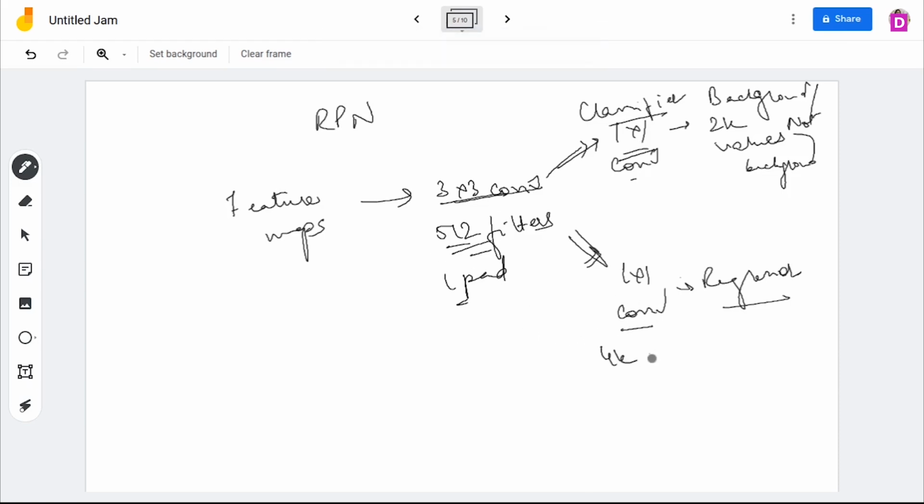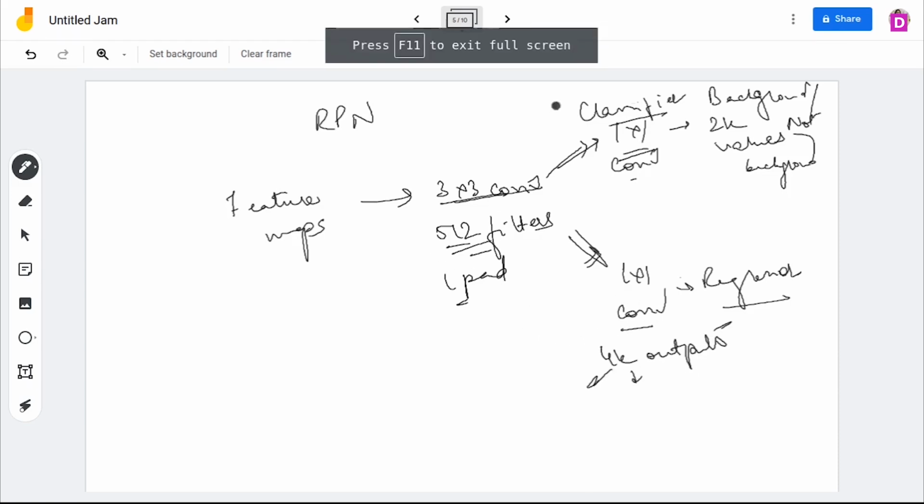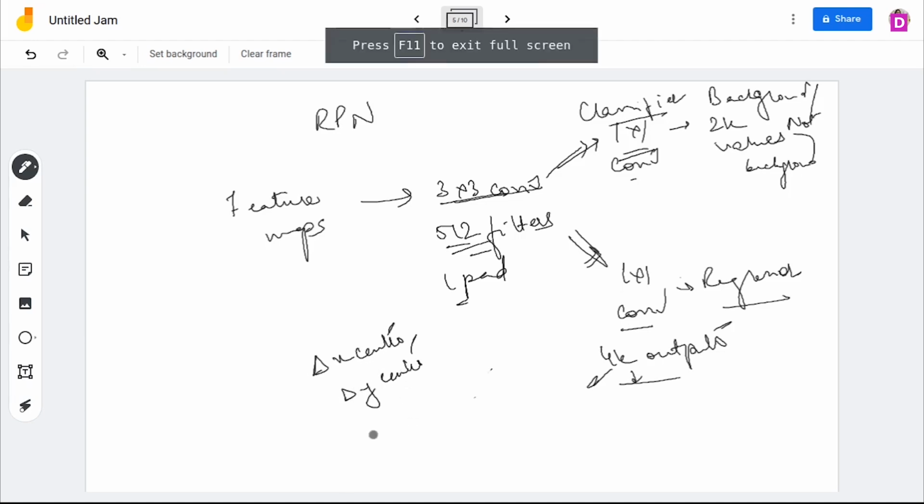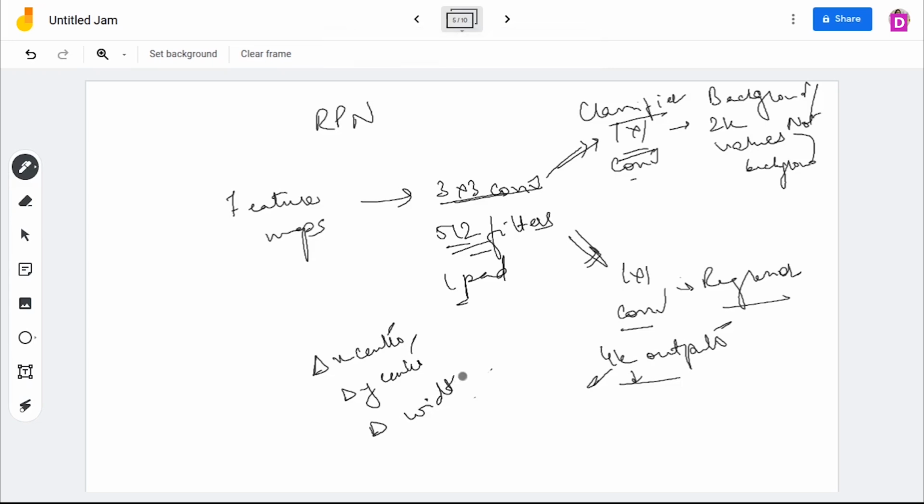It will give out 4k outputs. Here, instead of giving out the coordinates of the boxes, they will give out something known as delta x center, delta y center, and delta width and delta height.